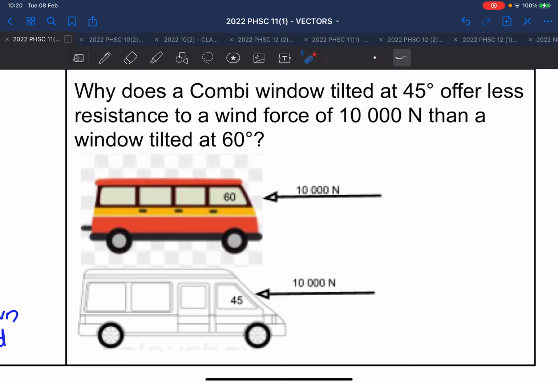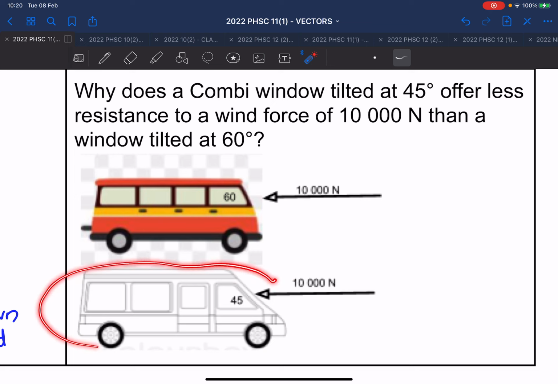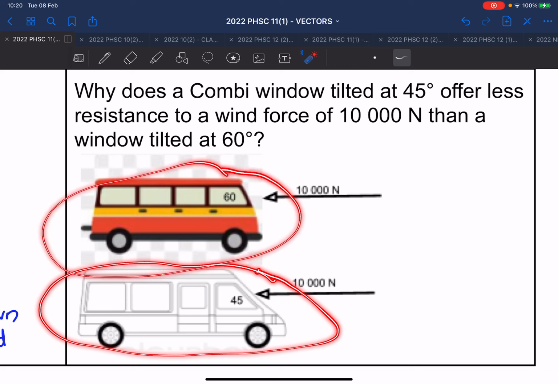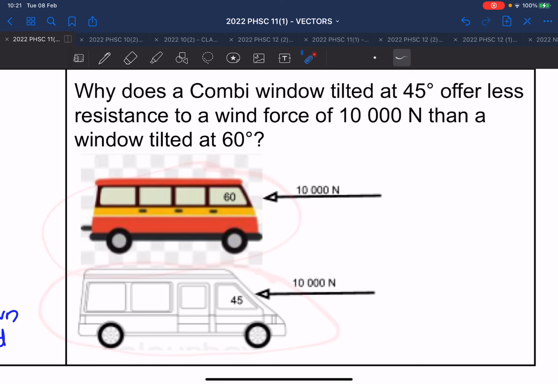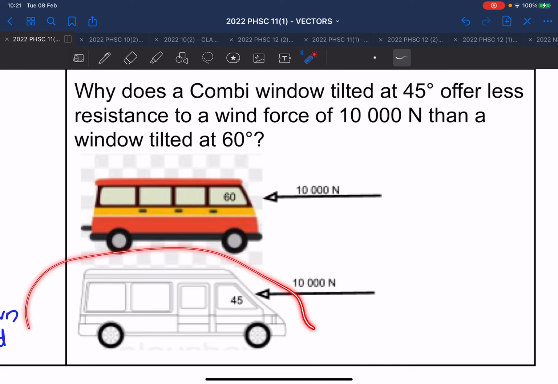Okay, so I think the school has a bus that looks like this, with the curtains. No, sorry, not a bus, like a sprinter. I think they call it a sprinter. And this is a combi. If we have a choice as teachers, I think we always choose the sprinter because it's faster. So why is it faster?